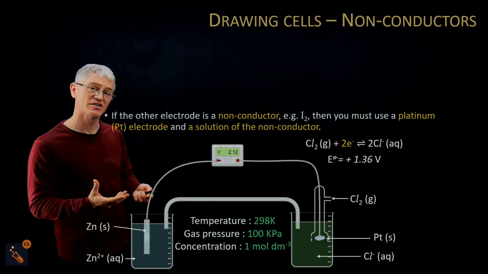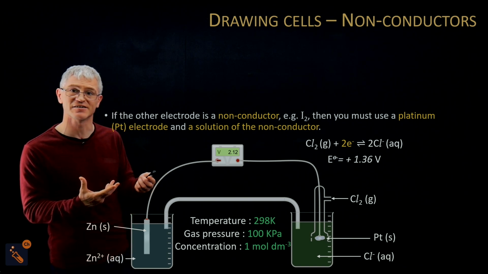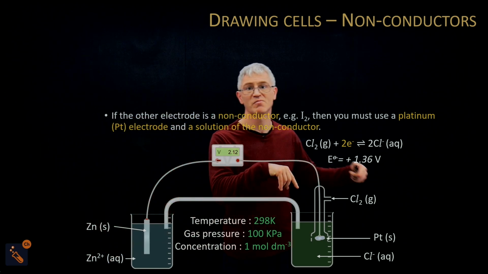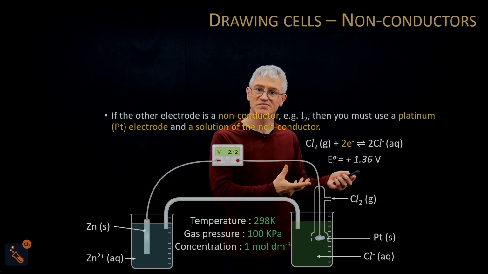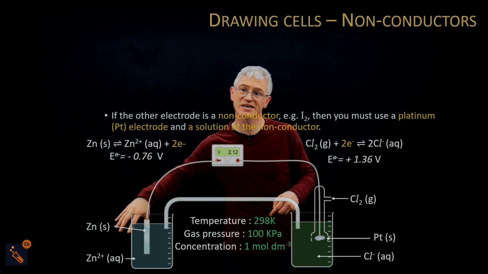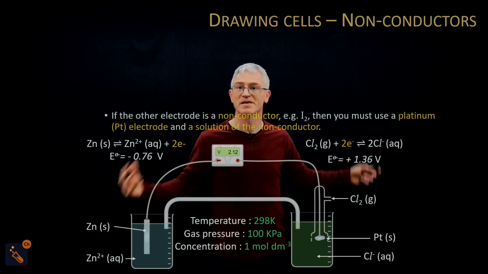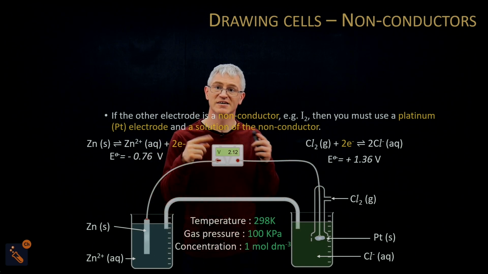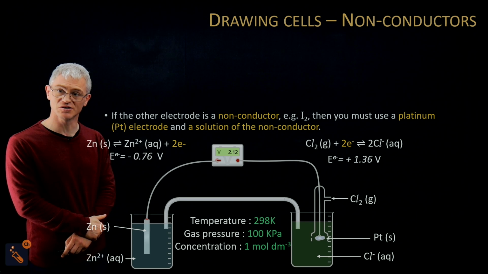Right, next and last one is non-conductors. If we have a non-conductor, typically gases and things like that, covalent gases, we use a platinum electrode too, but we need to have this set up so we can pump the gas in, much like the hydrogen electrode. And again, the most positive one is on the right, the cathode, and the most negative one is on the left. We can see losing electrons here because it's the most negative, gaining electrons here because it's the most positive. So we've got 2 setups. And again, our salt bridge, our conditions underneath, and then a lovely voltmeter at the top. So there are our 3 types of drawings that we might do.